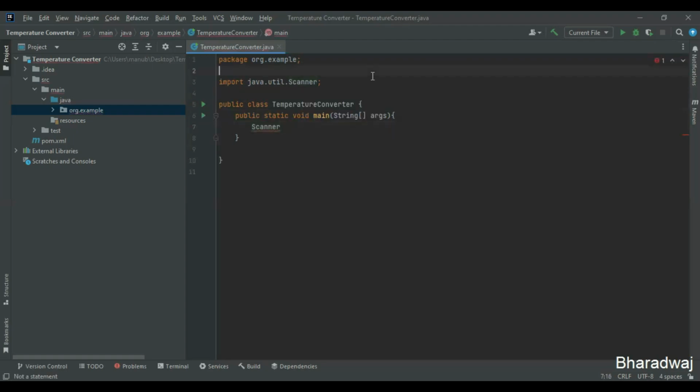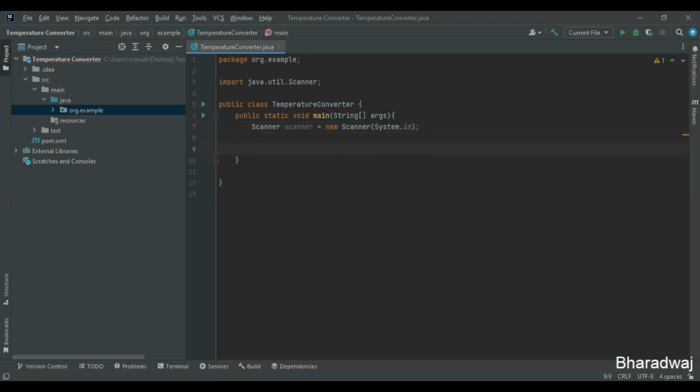We can see here, we have imported the Scanner class for the user input from the java.util package, right? I'll just give Scanner, new Scanner(System.in). So here we have created a scanner object for the user input, right?